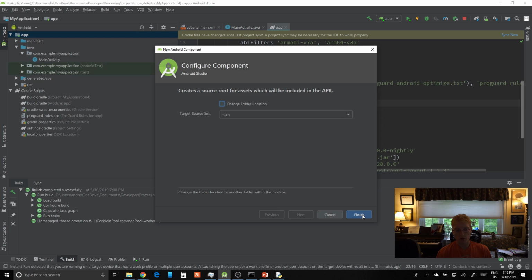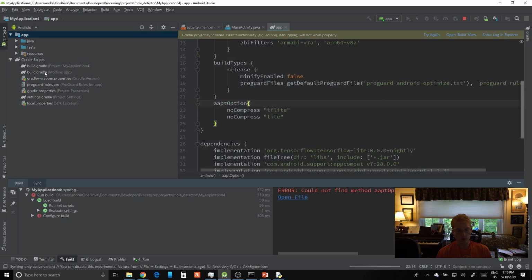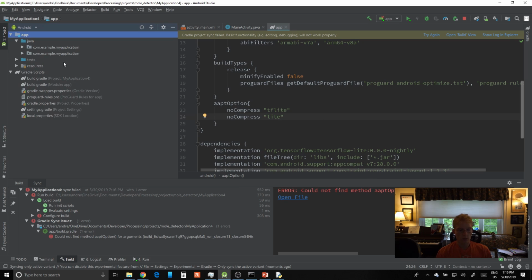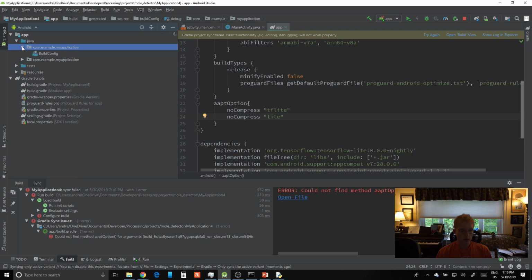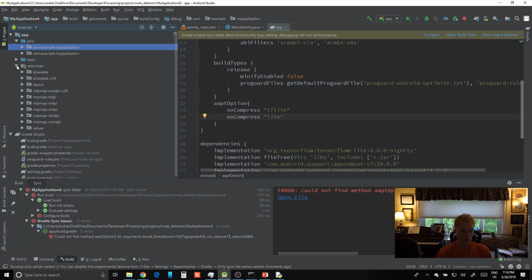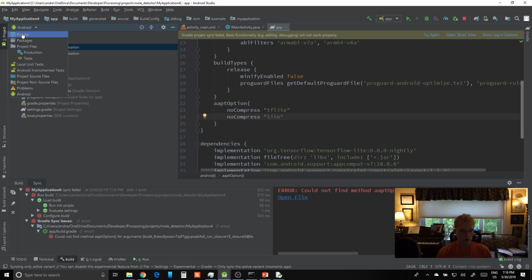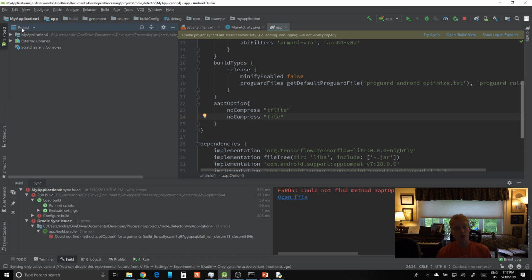Sure, so we'll do that. And so that's good. Now you need to go to project view.